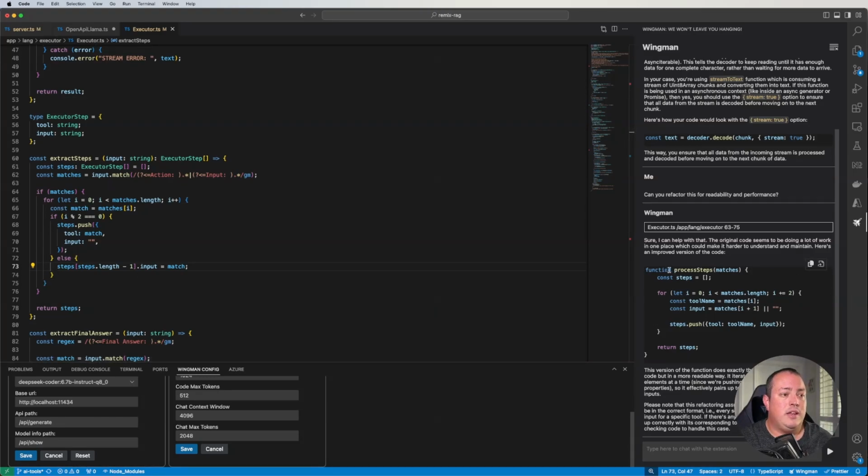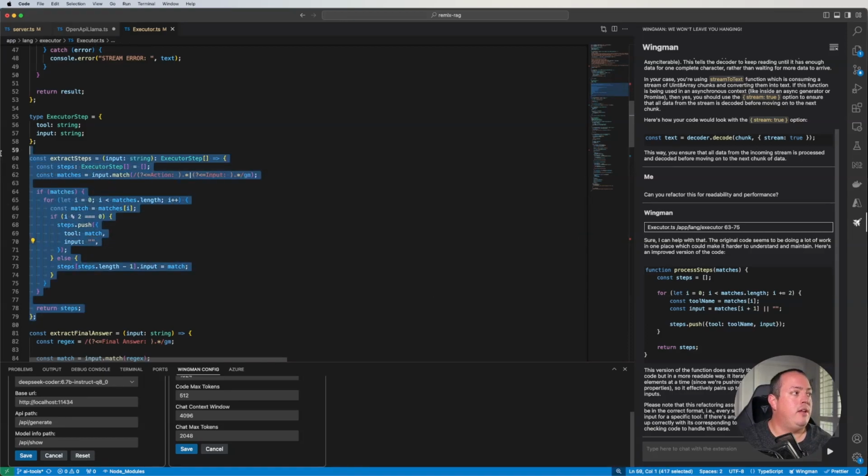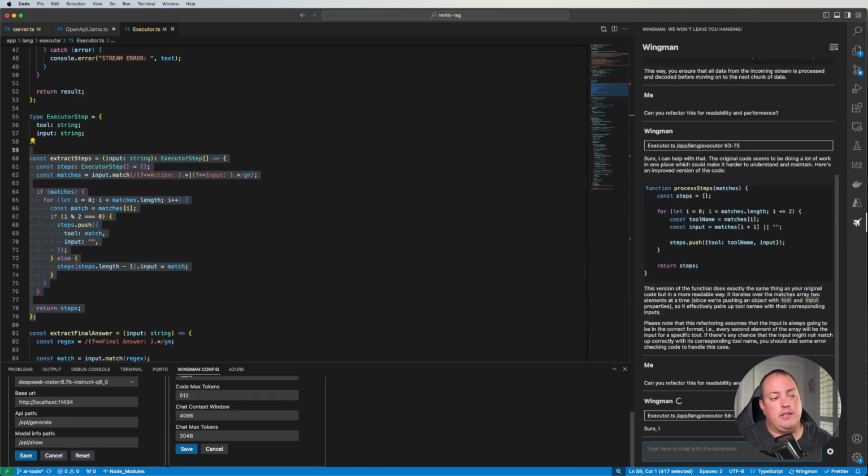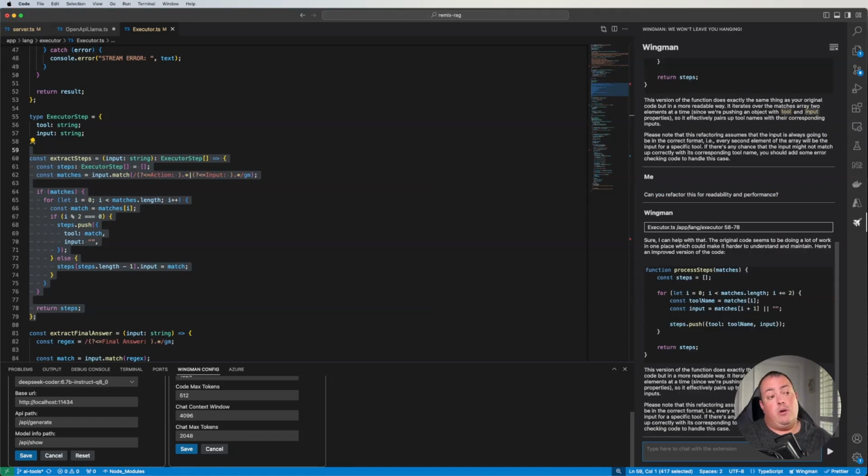So in this particular case, right, it's just as easy for me to come over here, and you'll notice that it includes a function. So it's thinking about putting this into a function, and it returns the steps out of it. So it's not kind of a one for one, right? There's code that's outside of the function that I didn't give it. So if I go back and I highlight the whole function, and I'm just gonna repaste my question in here. Let's just see how it does with the entire function. So you can see it gives kind of the same results here.